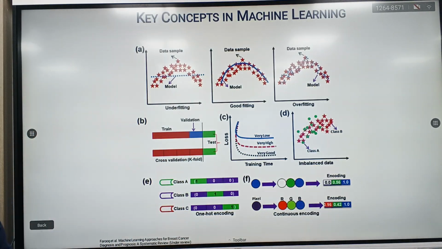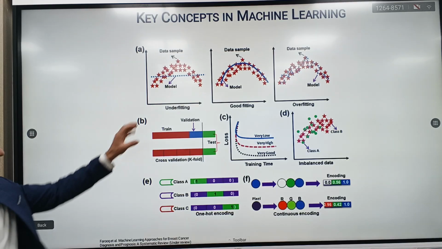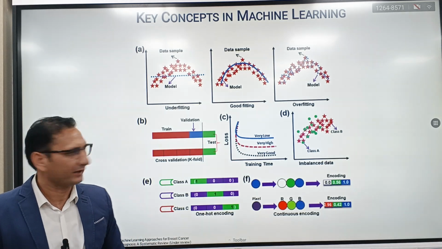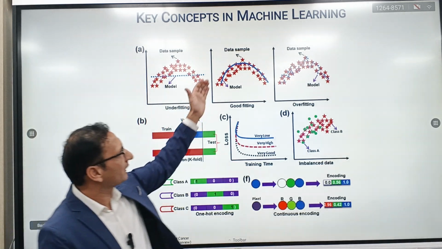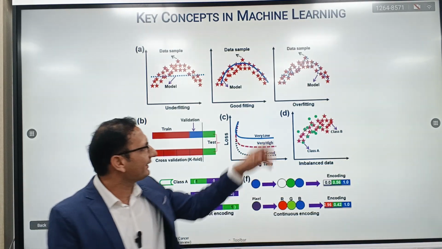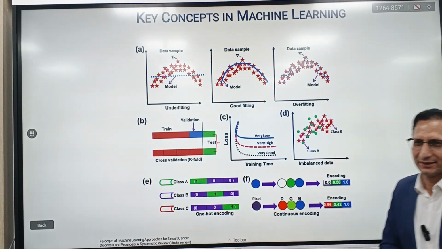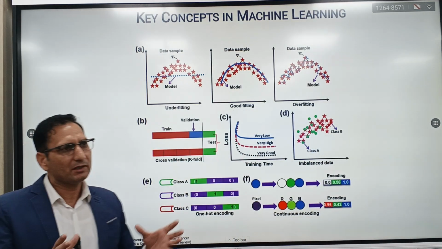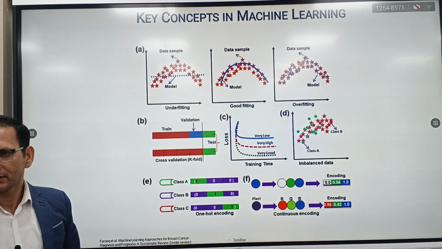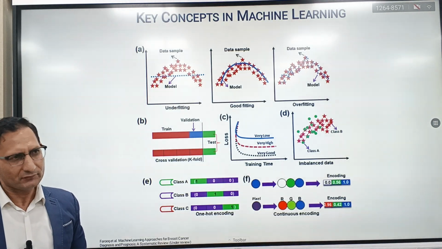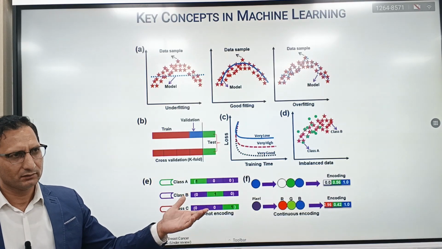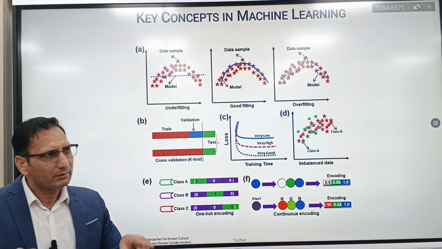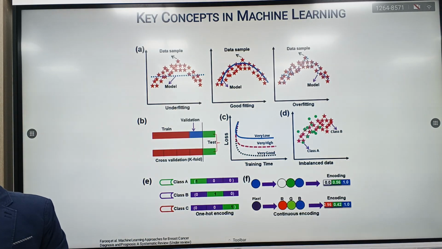So let me define underfitting, good fitting, and overfitting. You have these data points, and the fitting line just passes through a minimum of points, so this is underfitting. Good fitting goes smoothly, right? And overfitting connects every point. These are the problems we have to take care of. And when we have imbalanced data, this is a big problem. Imbalance means 10 girls and 20 boys; if it is 10 and 10, it is balanced. So balanced accuracy or imbalanced accuracy is very important.